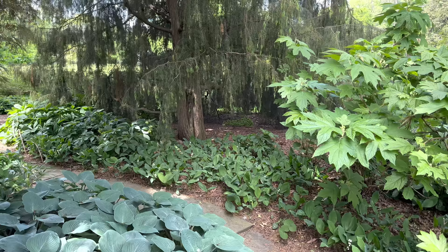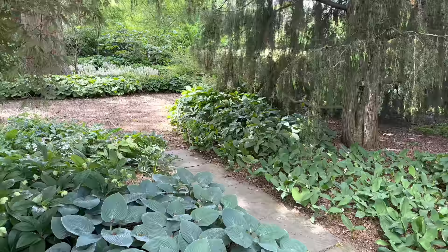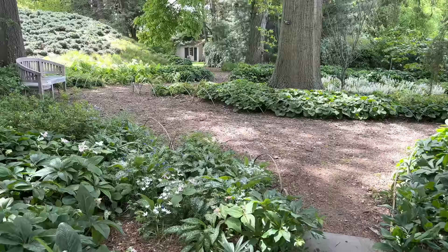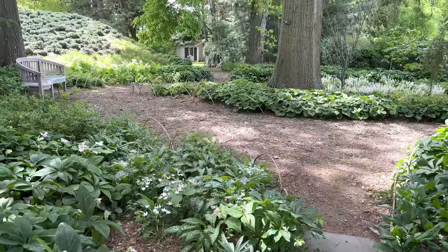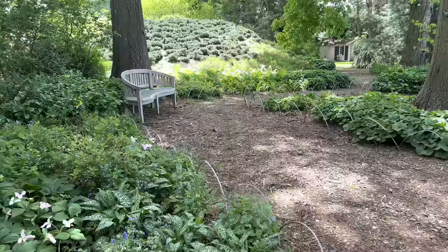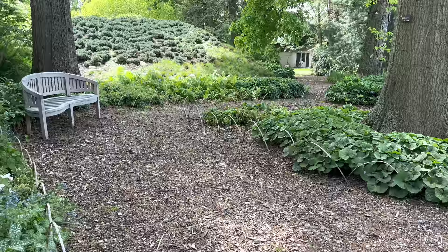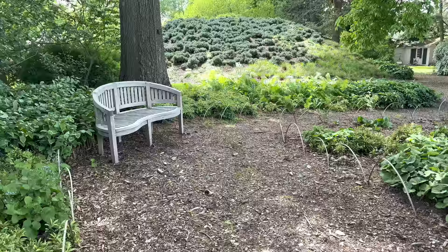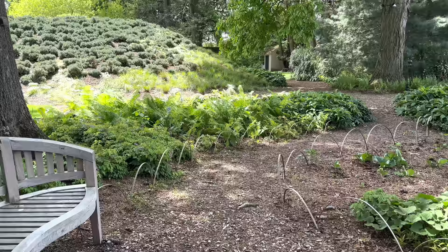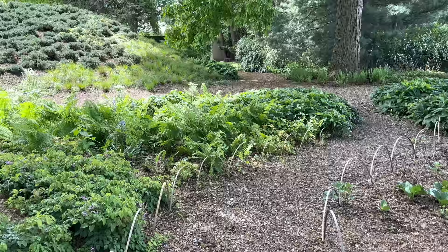Oh wow — the hellebores are looking amazing over here, friends. Look at that foam flower in the distance there under that really large tree. I love this area — it's so beautiful. And just think, we were just over the hill on the other side of that blue star juniper, and now it's like we're in a whole different land, but we're really only a few steps away. I love that. Trillium in here — that's the little dainty woodland flower you see on the left hand side. Really beautiful place to sit here. I love the way they're edging it with these bamboo half canes. I'm so excited and so inspired.